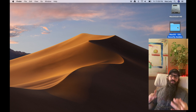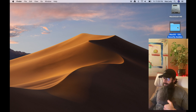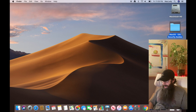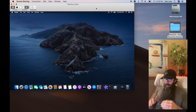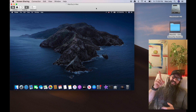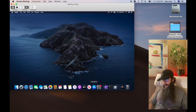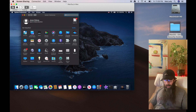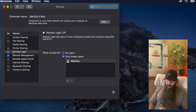So what we've got here is a folder I want to copy to a remote Mac. I can do this with any folder on the Mac — my user folder, all my documents, whatever I want. I'm just doing it with this one folder to show you. I've created a screen sharing session over to that other Mac so I can show you how to set up the Remote Login feature. So on this remote Mac, let's open up System Preferences, go into Sharing, and enable Remote Login.